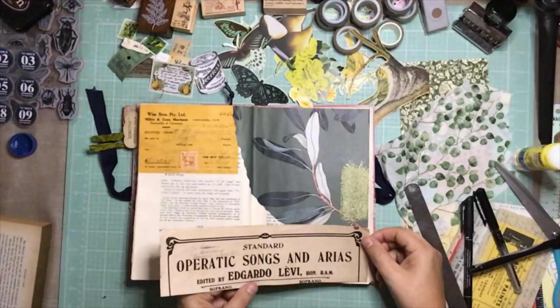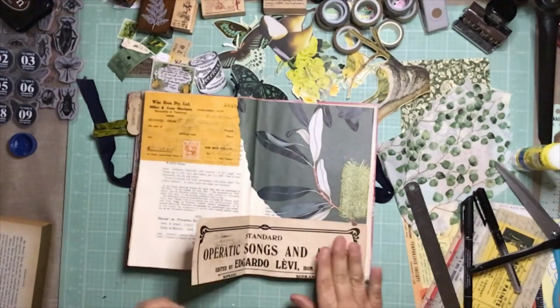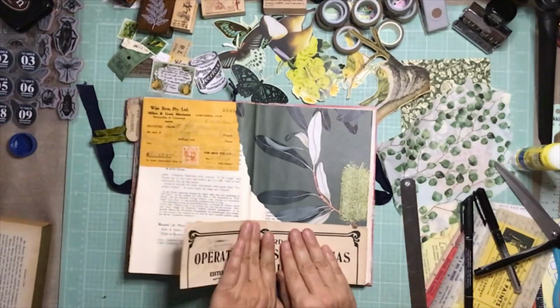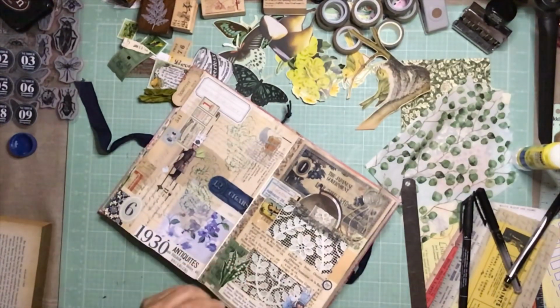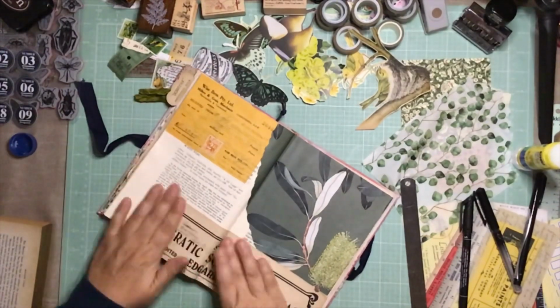You'll notice in the video, I keep getting really sticky with that glue. I left the lid off that glue. It's still good, but it's gone really sticky and it's getting all over me. Now, a lovely viewer the other day suggested that I should get myself a little bowl of water and a sponge and then I can clean my hands easily. That is a fantastic idea.